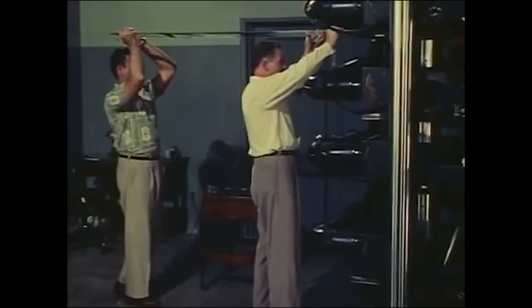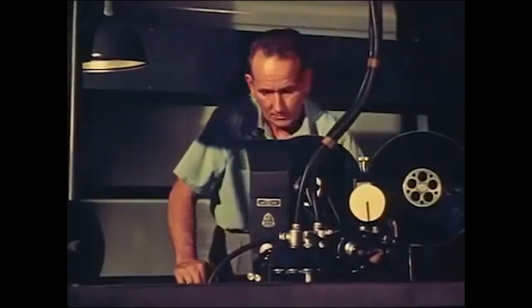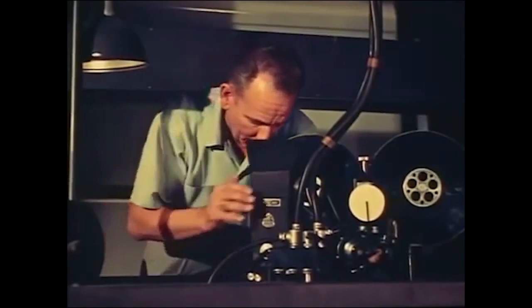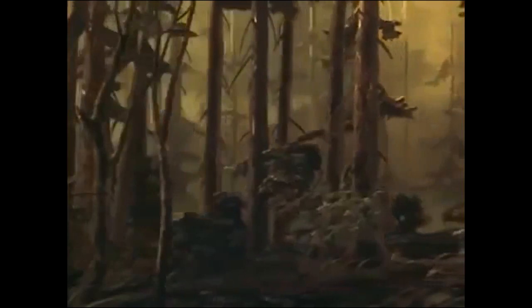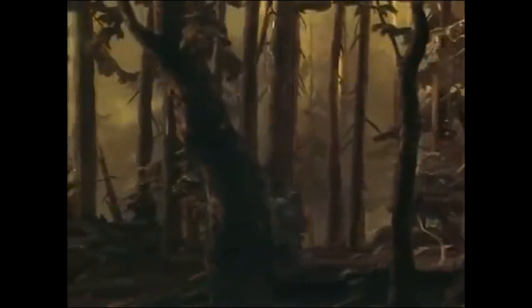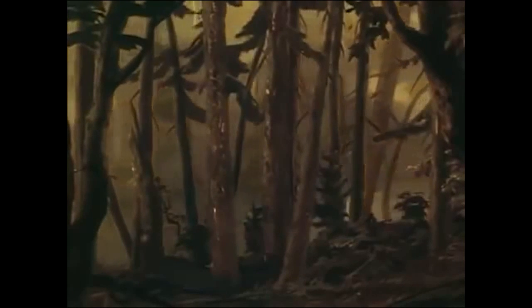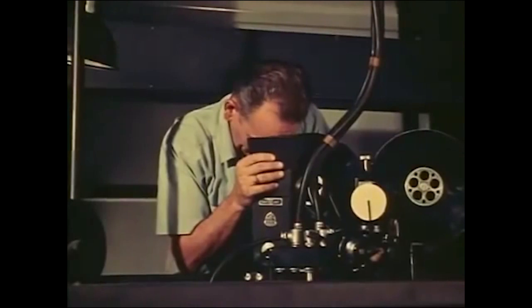Each of these background planes is placed on one of the levels under the camera. Each plane is capable of moving in various directions — here we see one being moved sideways. The camera operator, looking down from the viewpoint of the camera, sees all the levels combined as one picture. From his view we can see how each level or plane can move independently of the others. Here the operator of each level is bringing his particular part of the background into the right position to start the scene. But before the scene can be photographed, the camera operator must okay the setup.